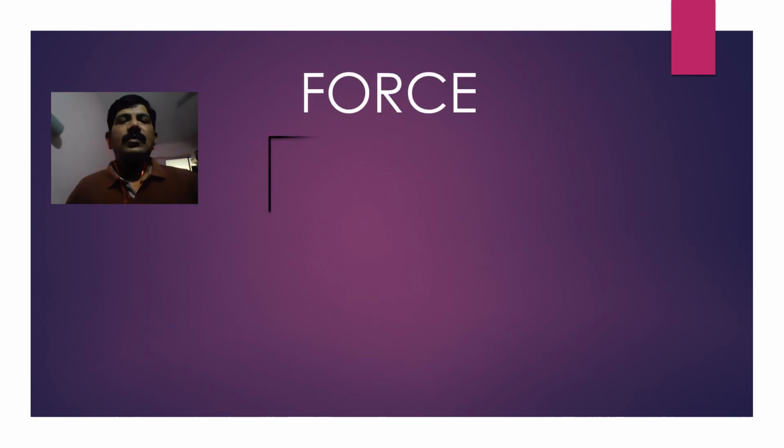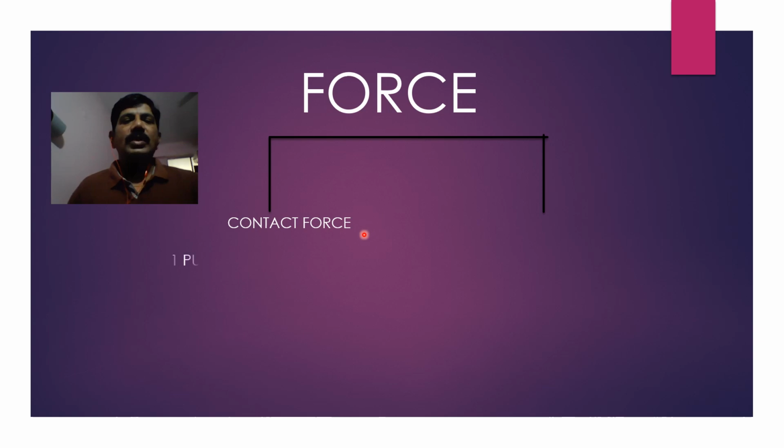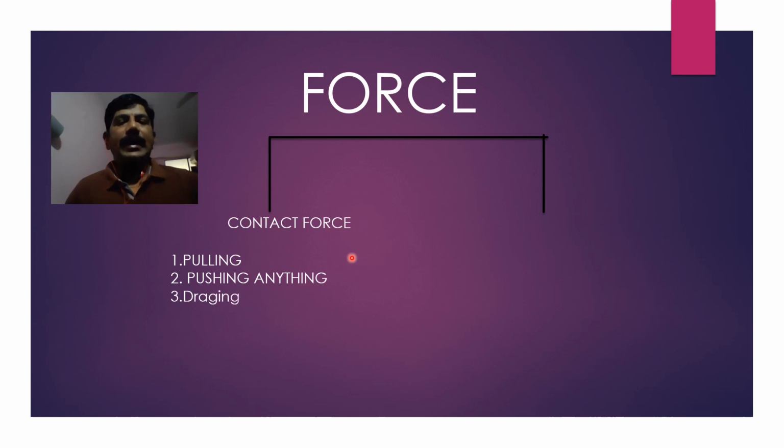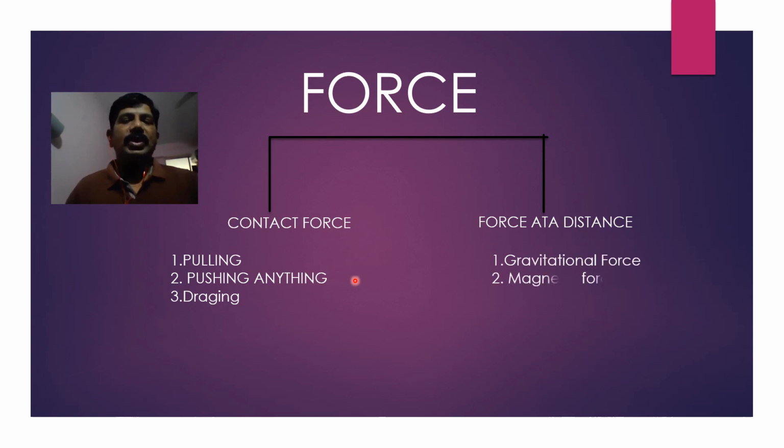Now, children, what did we study? We studied force. What is force? The push or pull is known as force. So, forces are mainly classified into two types. One is the contact force. What is a contact force? A force where direct contact is required. For example, if you want to throw the ball, you have to touch it. You have to apply the force with your hand. If you want to kick the ball, you have to touch the ball with the leg. Pulling, pushing, dragging, these are all examples of contact forces.